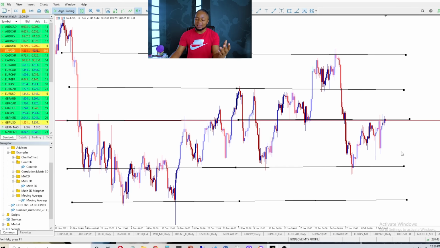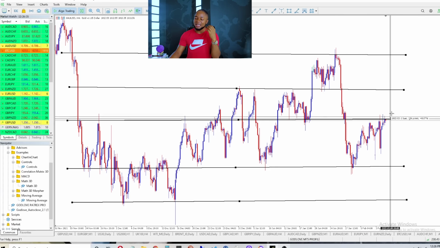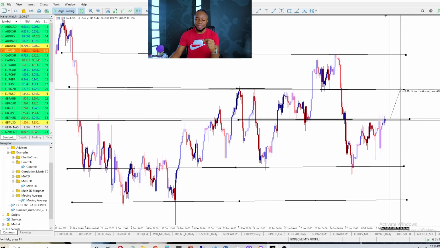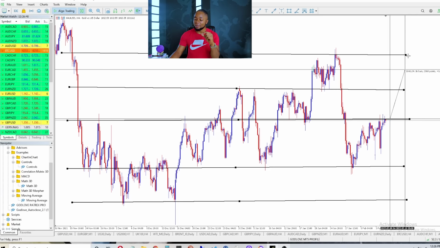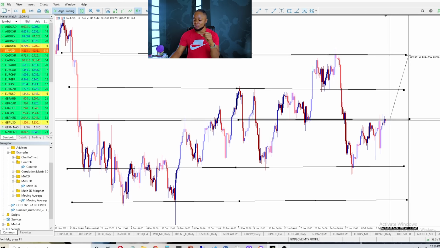All right. So after that, if I do my analysis and I'm making a decision to buy from here, it means there's a high probability that the market might be heading to this particular zone. Or if it breaks this particular zone, it might be heading to this particular zone. Or if I see that the market might be changing direction, because this is likely a break and retest, where the market might break this level, then retest it again. If I do my analysis and I see that this is a break and retest structure, and I'm selling from here, it means there's a high probability that the market will be heading to this particular zone. All right. So I already know where the market might be heading.